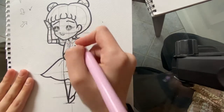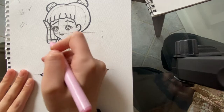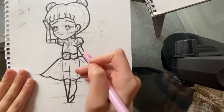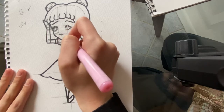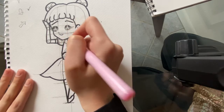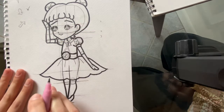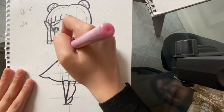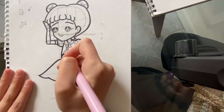So what I did was I drew these little creases here. I drew the scallops right here. Now I'm going to draw the collar going around. Collar. Then the ribbons there. Then I'm going to draw these lines like this. The straps.